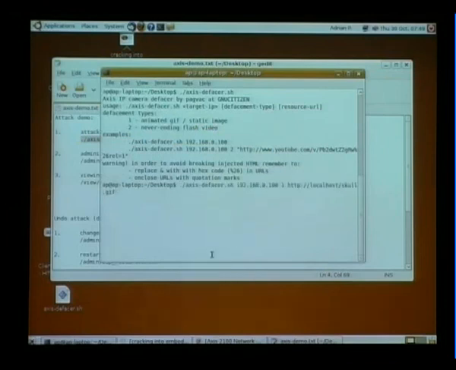Let me paste it. Of course, that's the IP address of the camera, 0.100, right? If you look at the options, you have different types of defacement that are implemented. The URL, in this case, is localhost. In reality, you would give the URL of a website, some random third-party site, which is hosting your video or animated GIF, whatever you want to inject. You could put it on googlepages.com. Any free hosting provider will do. In this case, the file that I'm injecting is an animated GIF, and it's hosted locally.